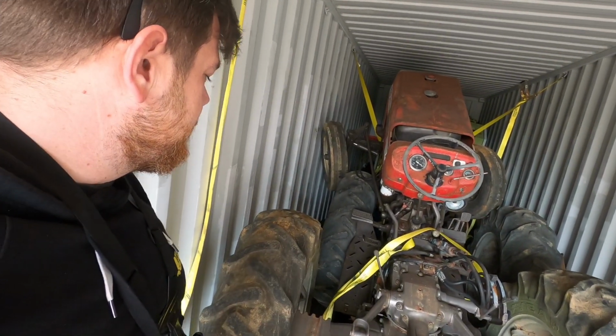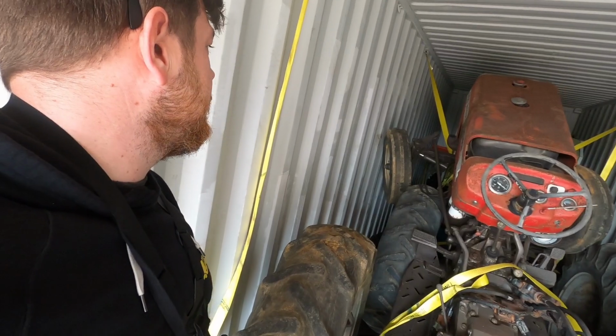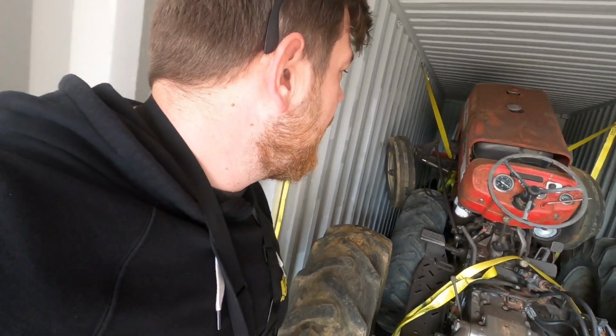Right, so that's two down. Still two to go. There was four on here. It's a bigger one next. So we've had two smaller ones, and then we've got two big ones, and some sort of agriculture machine-like thingy. We'll see when it gets out. I didn't think this job would be this interesting, but it's actually turned out to be quite good.